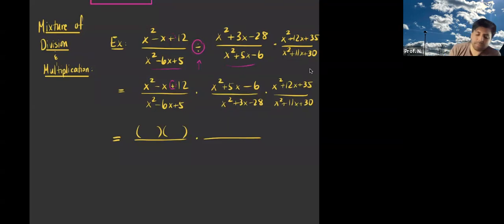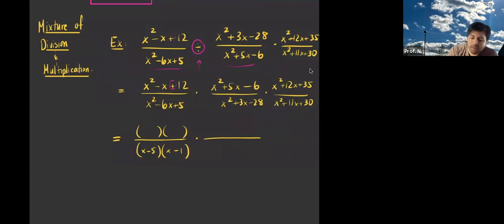How about the next one? X squared minus 6x plus 5. Can we factor that? So see, this is both positive, right? Positive 5. So that means both numbers either have to be positive or both of them have to be negative. Because my number inside here is negative 6, they both have to be negative. So this should be what? X minus 5 and x minus 1, right? Because negative 1 times negative 5 is positive 5, negative 5 plus negative 1 is negative 6.